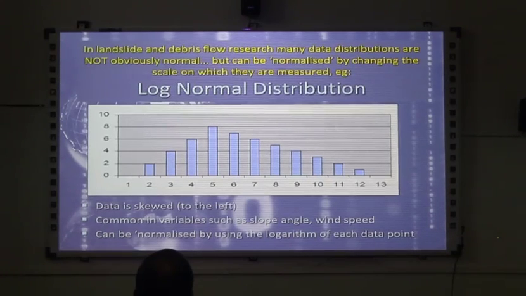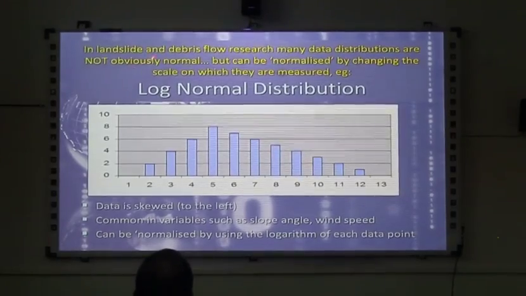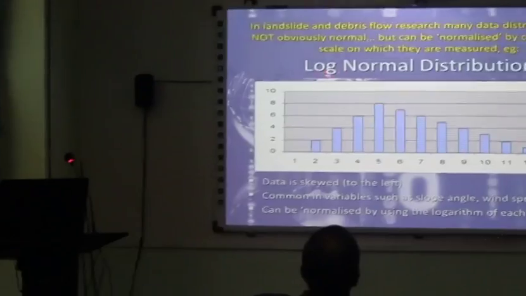I've had scientists who ran screaming from the room when you do that, but in fact that's a standard process. You can do anything to your data set as long as you do it to all of it to normalize it, and then you can use a wider range of statistics on it. You can take the square root, square it, divide it by n, do whatever you like. And this process is called data transformation.